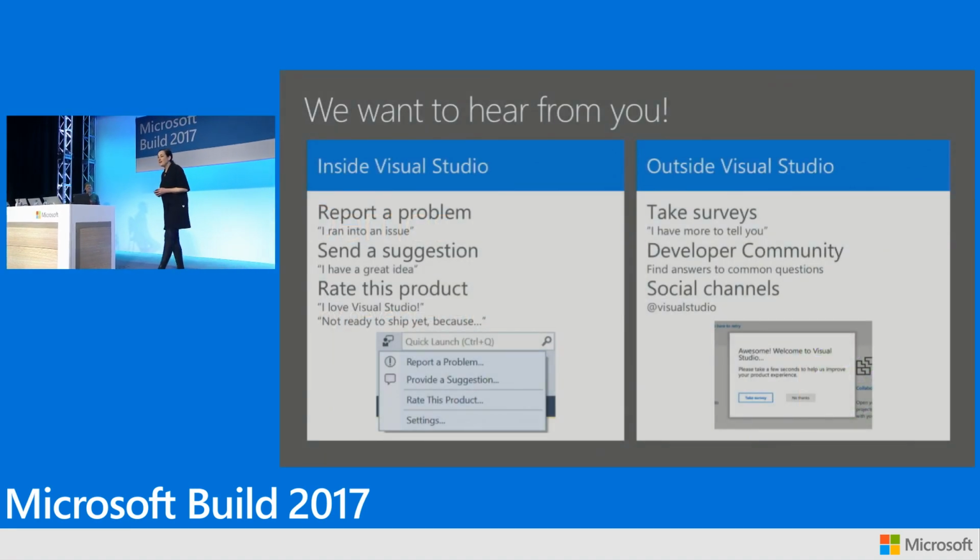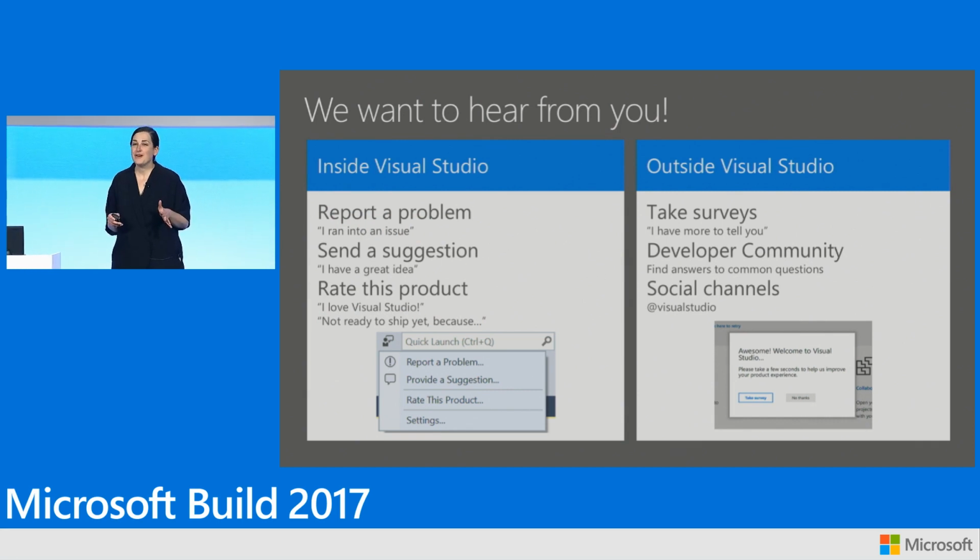So that's a little bit of the coverage of the brand new functionality in Visual Studio. One of the most important ways that we know we're on the right track, by enabling new features and new functionality and fixing the bugs, maintaining the quality, is getting feedback directly from you. So make sure that if you have feedback for us, if you find a problem in the product or you want to add a suggestion, there's actually a little glyph at the top of the menu that you can select to provide us that kind of feedback.